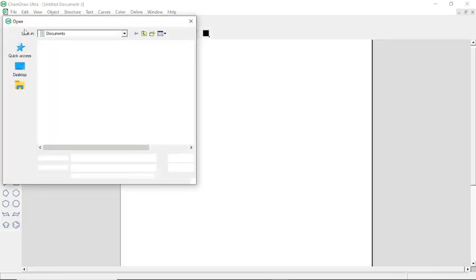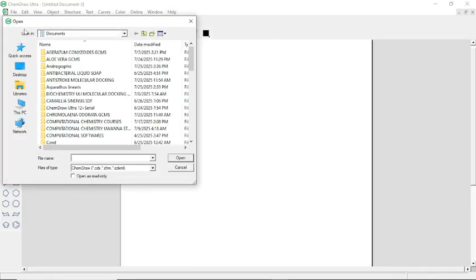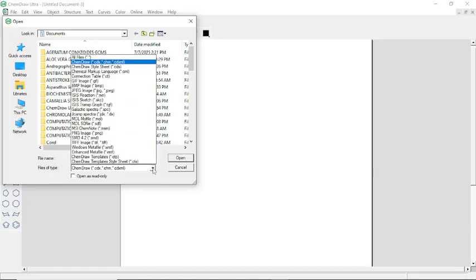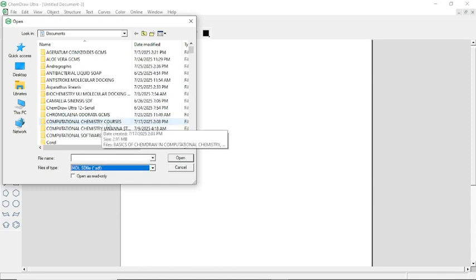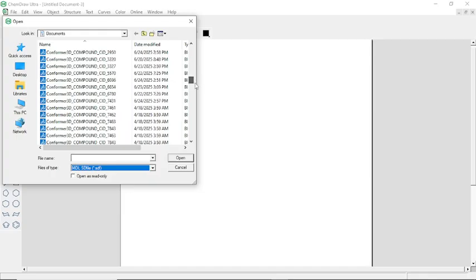Now I want to show you how to open a structure file that you have saved as structure, how you can open it indirectly in ChemDraw. Now, change the file type to SDF. Once you have changed it to SDF, every file that is under SDF will show.